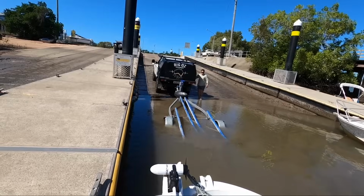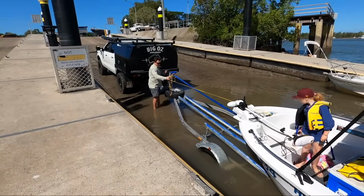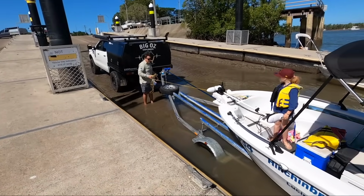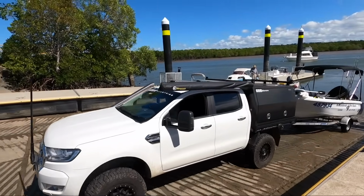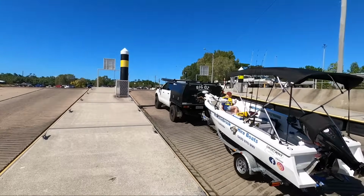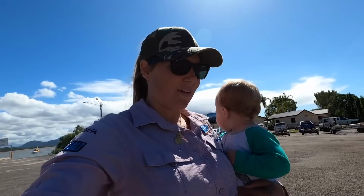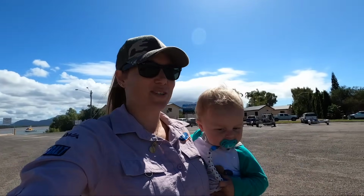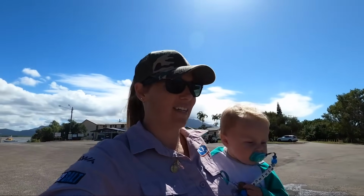Do you want to do me a favour so I can help you put Jack in the car? Yeah. Somehow I ended up carrying this big lump. I've had a really bad back the last couple of days and I don't really know why, but this obviously isn't gonna help the situation. It's so bloody big and I've got no shoes and I've got soft feet, I guess you'd say.